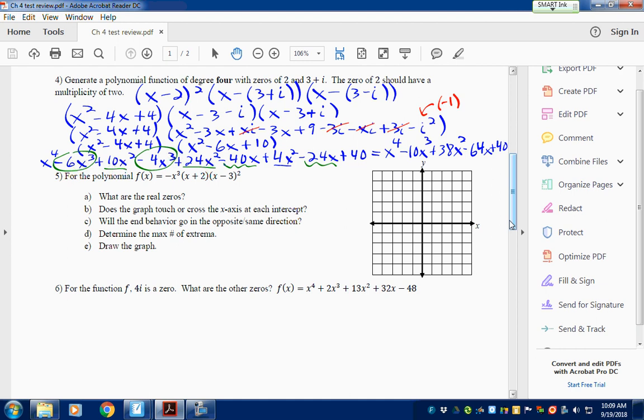Even as you do it, you're going to have to really check your signs, maybe double check the distribution. You'll have a little more room, or write on another sheet of paper, that helps too.